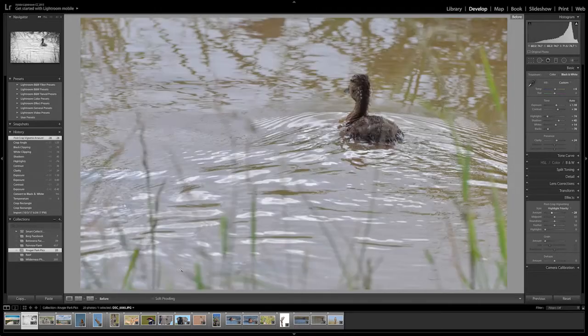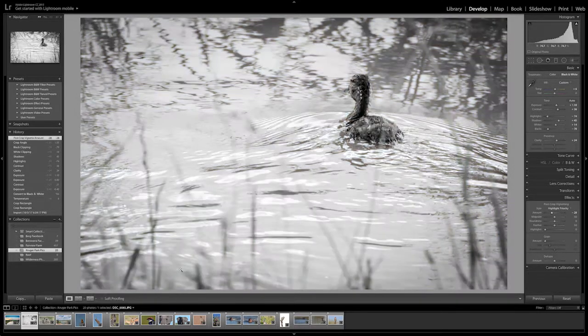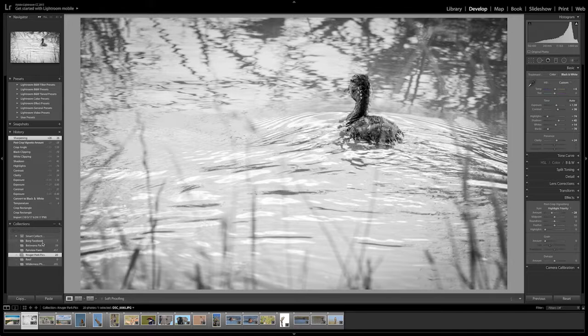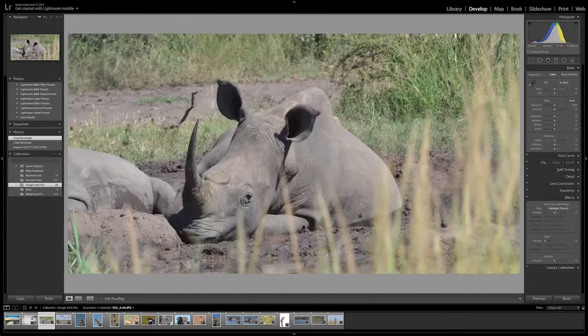And then we're going to hit that backslash key to check the original and see we're happy with the changes that we've made. This is just a nice way to review the changes that you made and to check you're happy with everything. Another thing you can just add a tiny bit is on the detail here. You can sharpen a tiny bit. It's quite nice for birds and feathers. I use it quite a bit to sharpen the detail there.